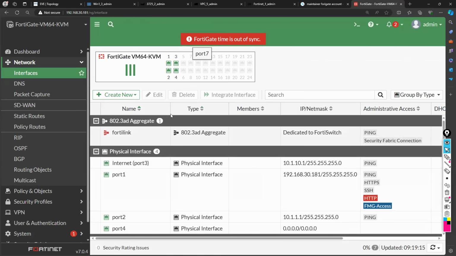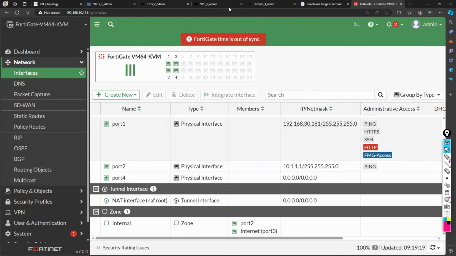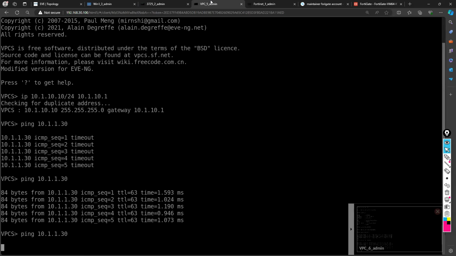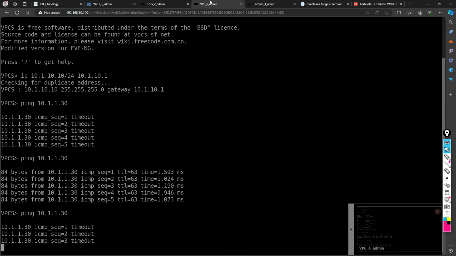So very first thing, I'm not creating any policy for them. And now let's see what is happening. Are they able to communicate or not? Your first question, right? They are part of the same zone. Will they communicate or not? So I'm going to ping now, and they time out. It means that they are not able to communicate.